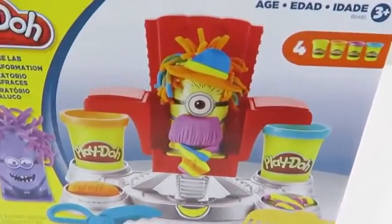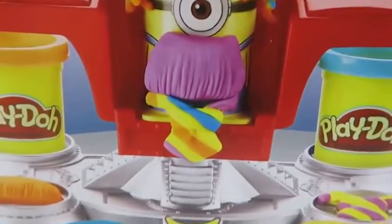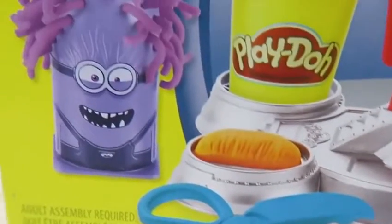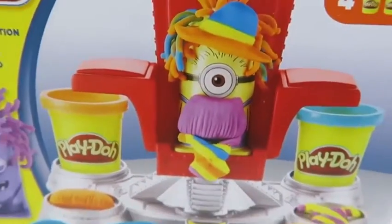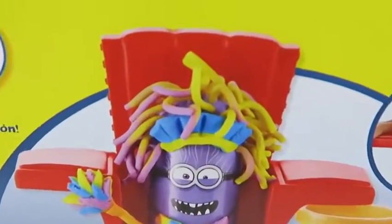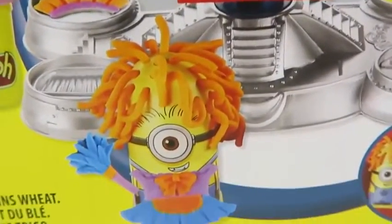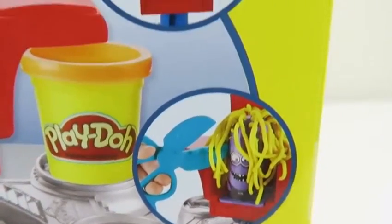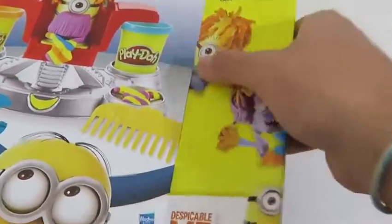Hey everyone, Awesome Disney Toys here, and today I'm bringing you Disguise Lab from Despicable Me. If you guys have watched the Monsters, Inc. Scare Chair video, it's very similar to that. Here's the back of the box, showing all the cool and wacky things we can do with the Minions. Let's see what's inside.